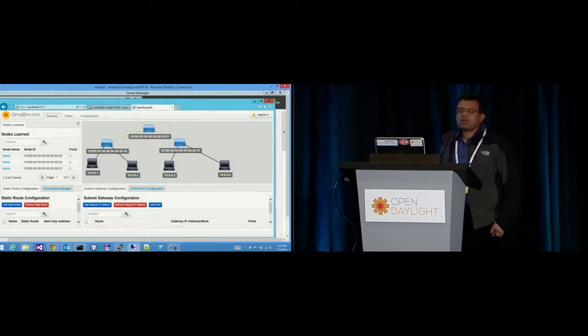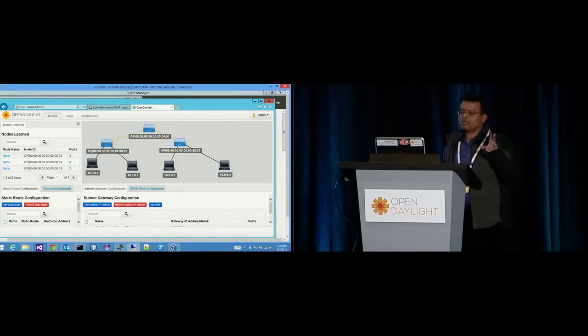No, so basically what we have here is a configuration where we have a Windows VM, just a box in the cloud, running Windows, and on that machine we have Java installed, and then we have OpenDaylight installed, which is just a Java program. OpenDaylight is actually running on Windows here. So we created two VMs.